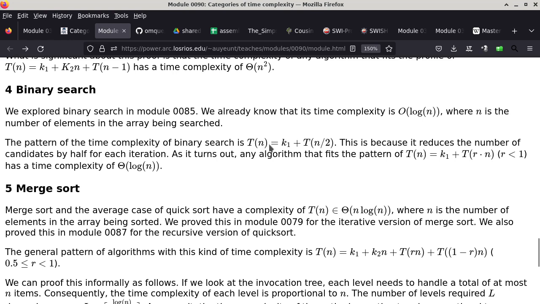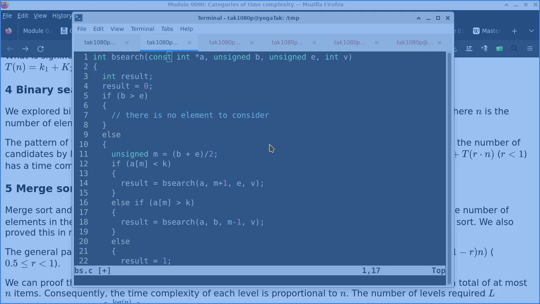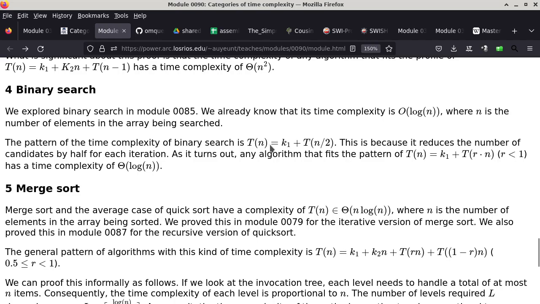So once again, we have a recursive definition. Not only is the algorithm itself recursive, but the time complexity is recursive as well. So with any type of recursive definition, we can now basically say that it's going to be big theta of log of n. And the proof of this, I have to think about that.